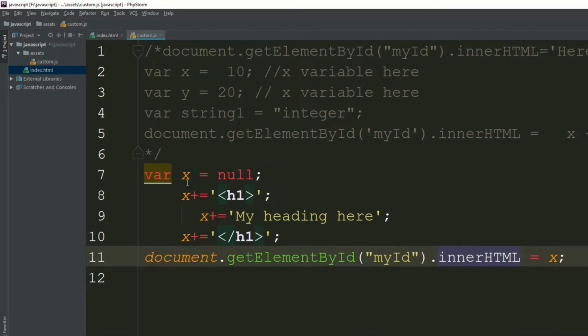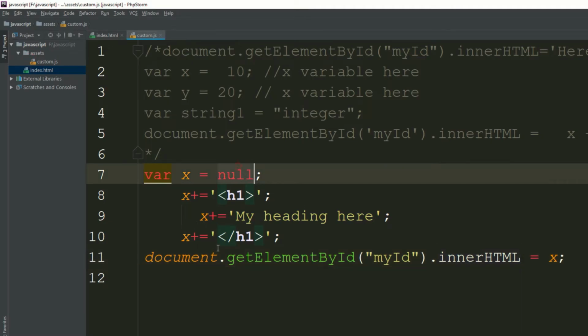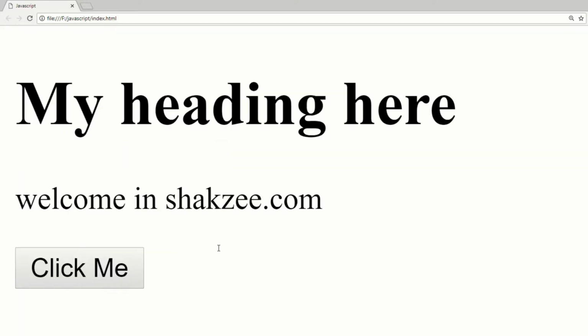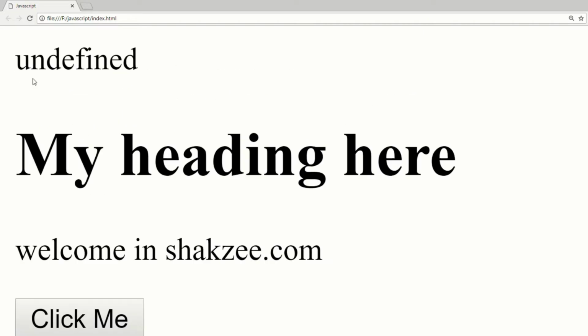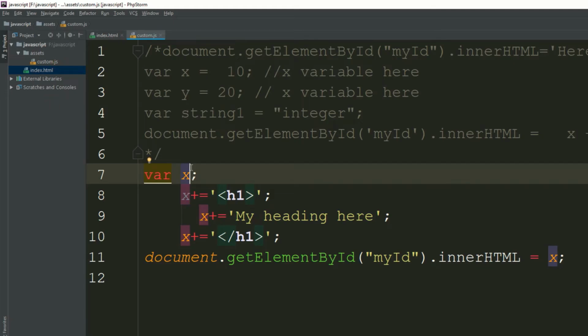Why is it saying my heading? Because this is the null value and you are showing the null value, or you can also use double quotation or single quotations. Okay, fine. Or if you are declaring the x variable and after that assigning the value, first of all it's saying undefined. Why? Because you are not assigning the value.